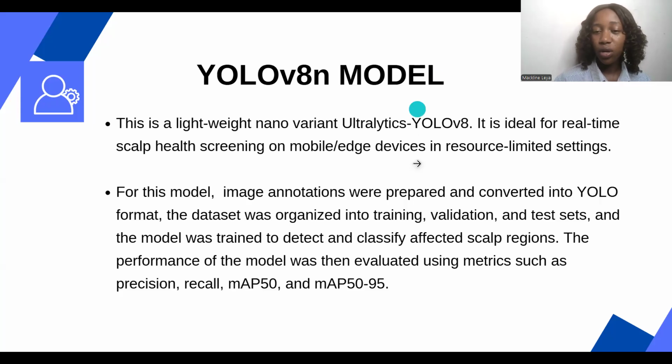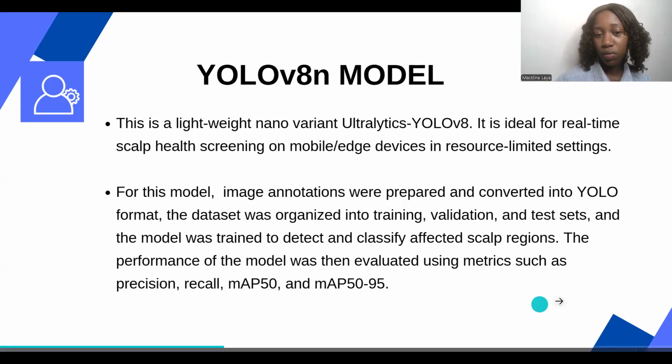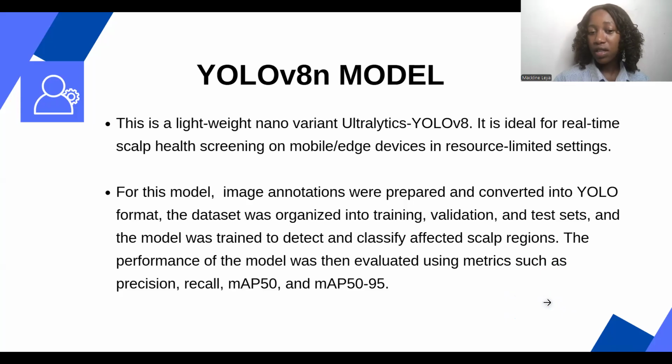In this case, during our training, we had to convert the annotations we had into YOLO format. We mean that for the images, we had to convert the annotations into .txt files so that we could feed them into our model and it could detect and classify the affected scalp regions. The performance of the models was then evaluated using metrics such as precision, recall, mAP50 and mAP50-95. This 50-95 is stricter than the mAP50 alone.